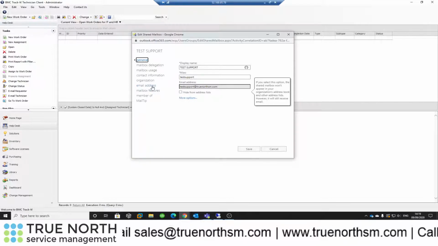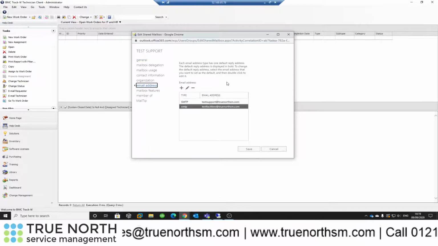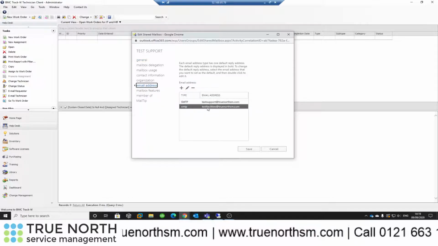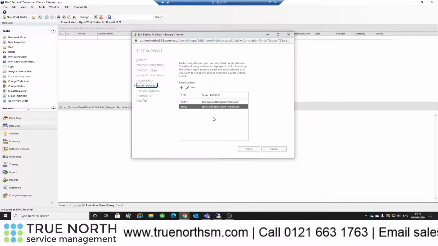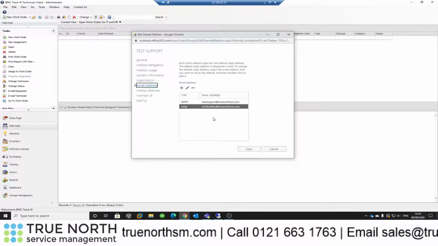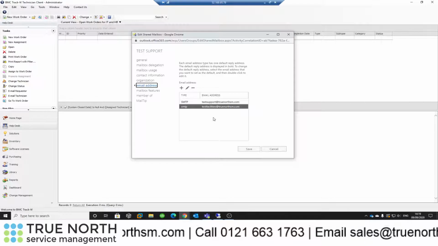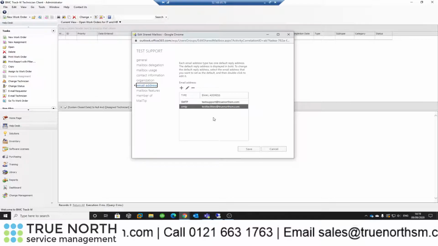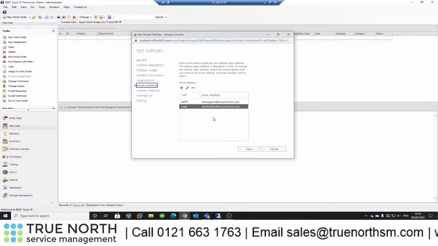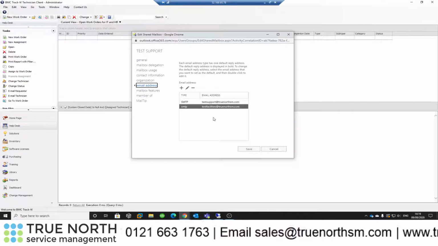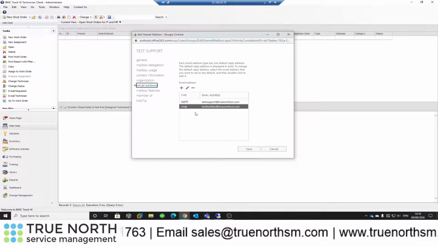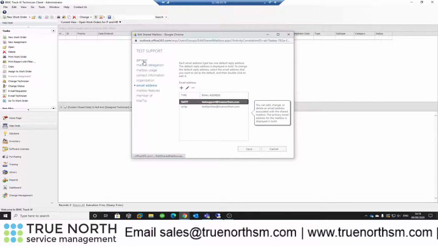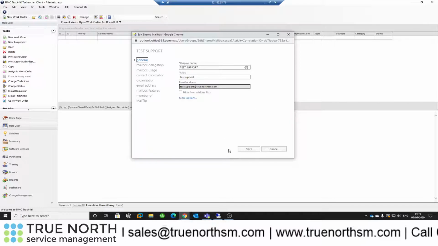If I go into the email address, we can set up aliases here as well. So if I've got something coming in from facilities, that would also come into test support. Just want to really point out now, this is not the way to set up Trackit if you want emails to come into facilities and then you want work orders that are facilities related. So just wanted to point out that is not the way to set it up. But nevertheless, this is my support account, so this is my central box where tickets come in.